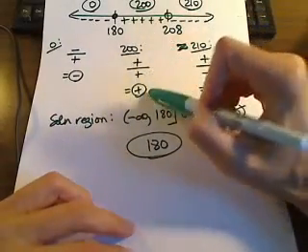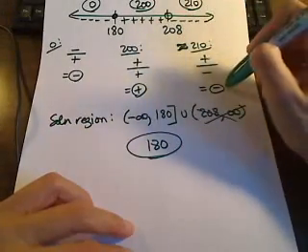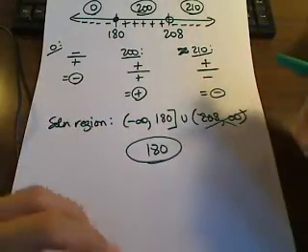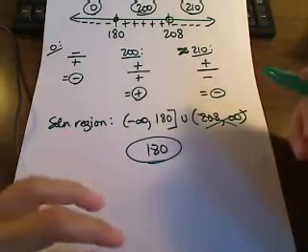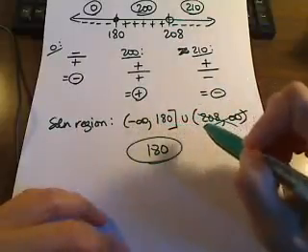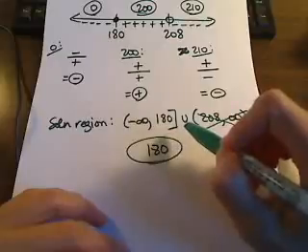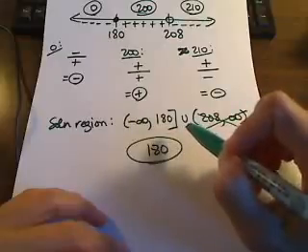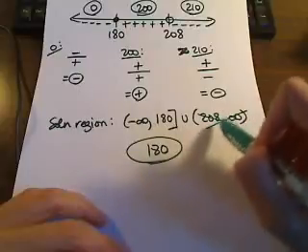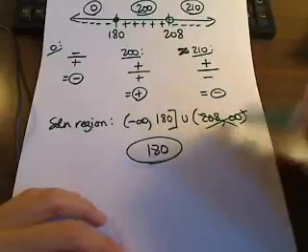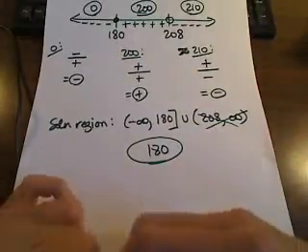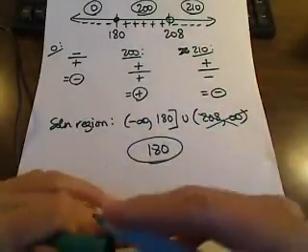Plug in 200, you're going to get a positive, and 210, you'll get a negative. So the solution, if we were just doing the solution and it wasn't a word problem that we were trying to solve, the negative region here, because we're less than or equal to 0, would be these two intervals. But this interval doesn't make any sense. When you go out to infinity, we just don't have that many cards in the deck. So we're just going to cross that off. And the high end here would be 180.